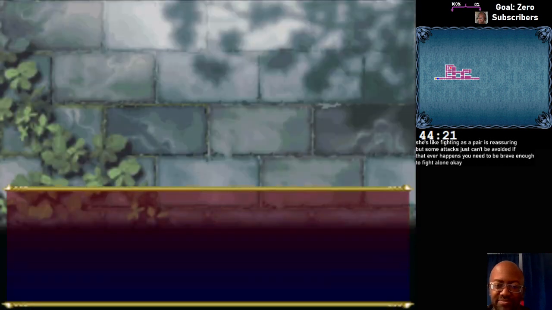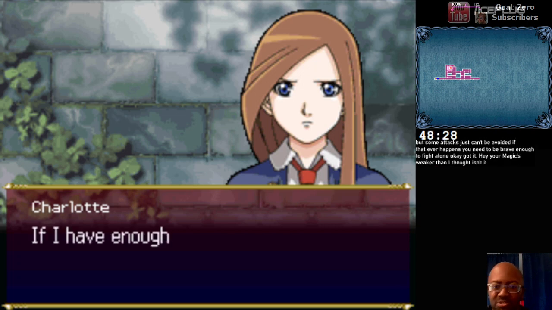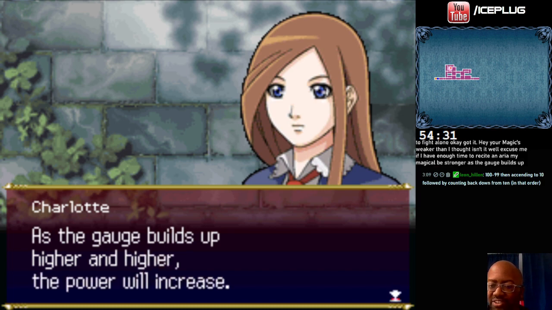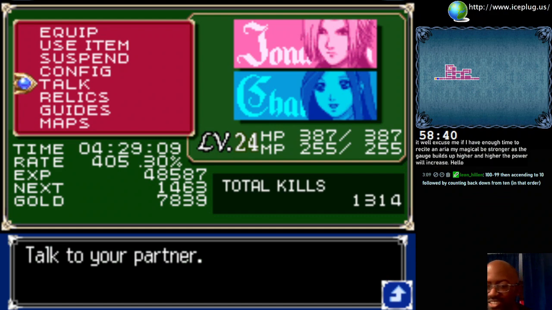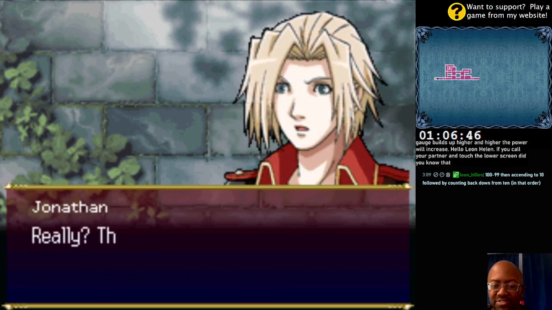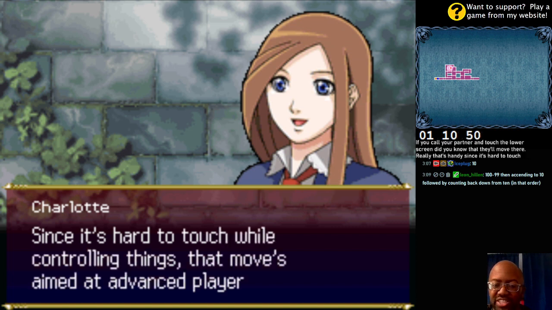Okay, got it. Hey, your magic's weaker than I thought, isn't it? Well, excuse me! If I have enough time to recite an aria, my magic will be stronger. As the gauge builds up higher and higher, the power will increase. Hello, Leon Hillen. Call your partner and touch the lower screen. Did you know that they'll move there? Really? That's handy. Since it's hard to touch while controlling things, that move's aimed at advanced players.